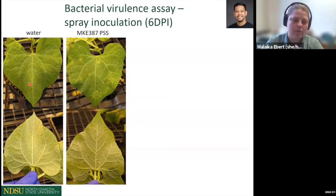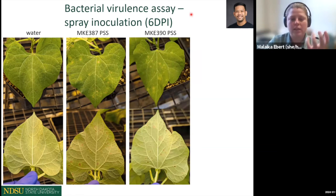But then different bacteria here give different phenotypes or different markings or symptoms in the leaves. So this, for example, is the Pseudomonas syringae, and you can see that we start seeing the little necrotic spots here, and they develop over time. So we start at day one, and every day we go there and we look how much worse does it get until we can score in the end. It gives us a little bit more of a natural idea of how aggressive the bacteria can be in more natural settings. Here's another Pseudomonas.